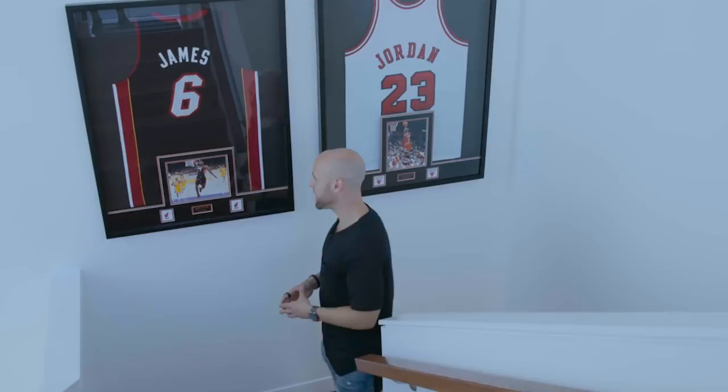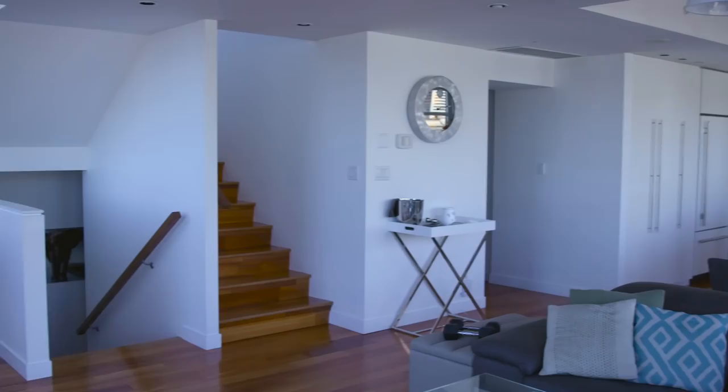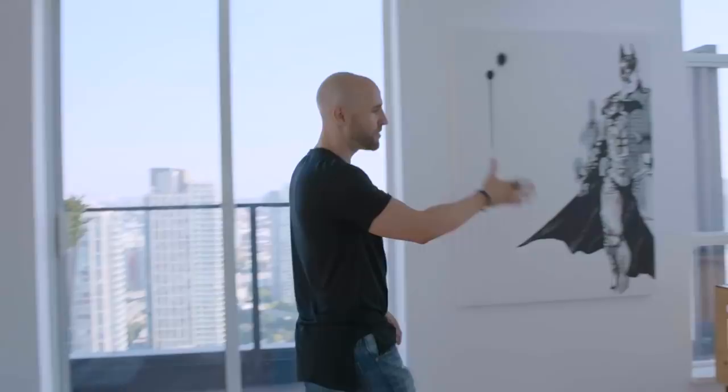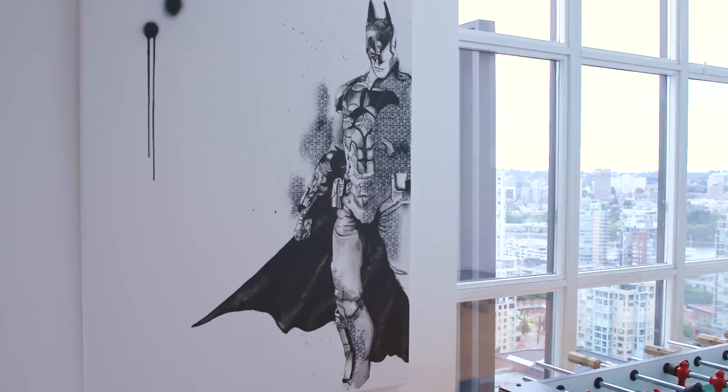I'll take you guys into the living room — this is probably where most of you recognize the environment from other videos on my YouTube channel. First, I've got my foosball table, which I love. I like to have friends over and play some foosball. When I first moved into this place, I did a little tour on my iPhone, and a YouTube fan left a comment saying he lived in Vancouver and was an artist who'd love to paint something for my new apartment. He had a really awesome Instagram, had done a lot of superhero stuff, and since I'm a big fan of Batman, I asked him to paint something related to Batman. He actually painted this for me as a housewarming gift — really great guy. It's cool to have something like that painted by a fan.